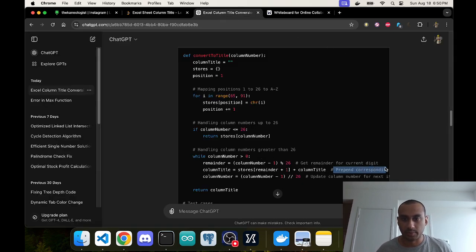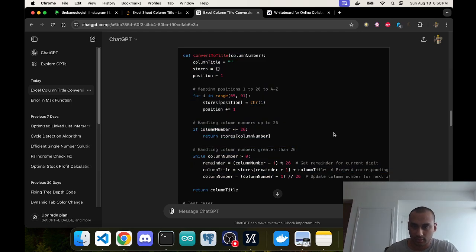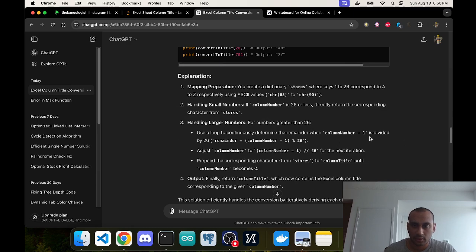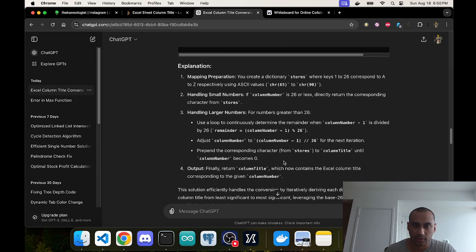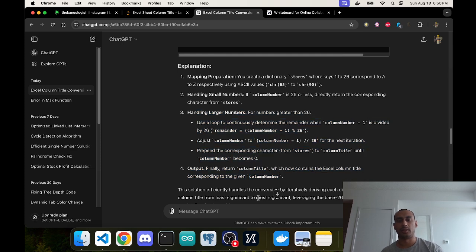Let's see, prepend. So that's why it says prepend the corresponding character. Get the remainder digit. Continuously divide by 26, adjust, and then let's get a quick detailed explanation of this.